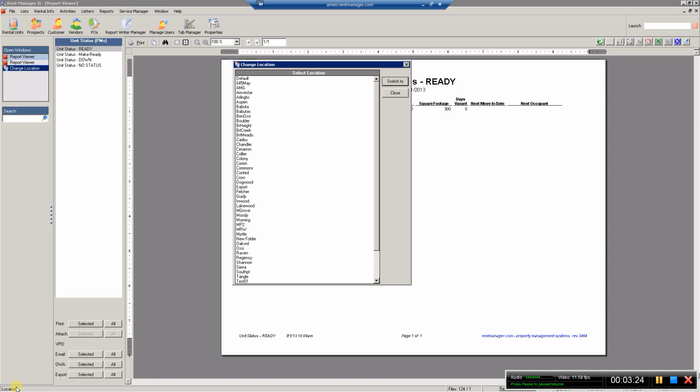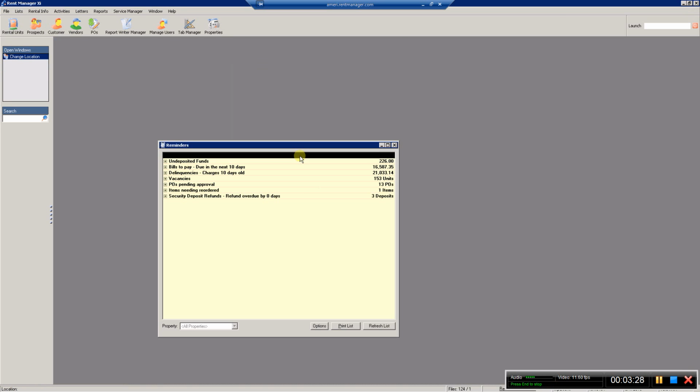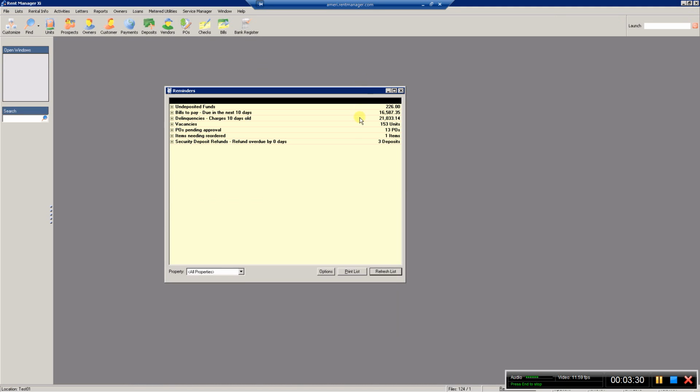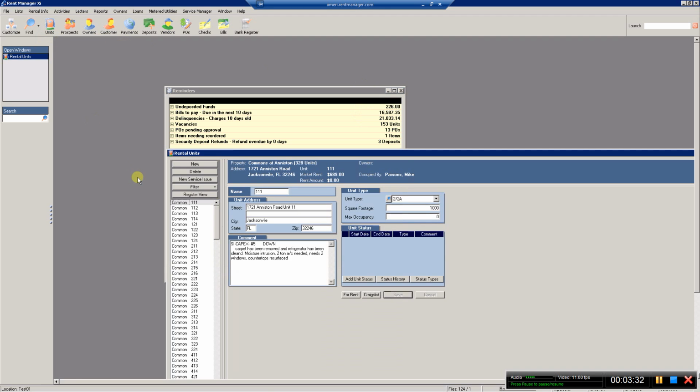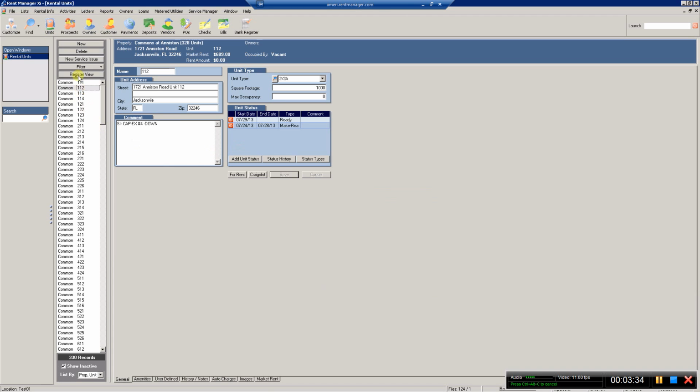I'm going to jump into a test location here real quick and show you how to add a unit status. Okay, so we are in rental information and then rental units. This is our rental units window, and this is where we adjust our statuses, right here in this little box.